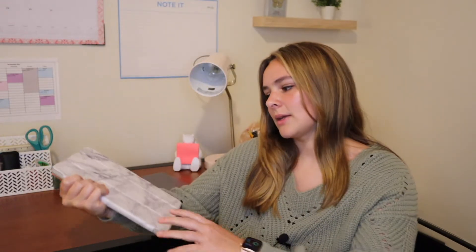People are starting to move in so it might get loud. I'm going to take a break from decluttering. For my iPad I also put a fresh screen protector on so it will protect the screen when I'm taking notes, and I have this marble case from Amazon. That was customizing my iPad for back to school. Next I'm going to be doing my MacBook.